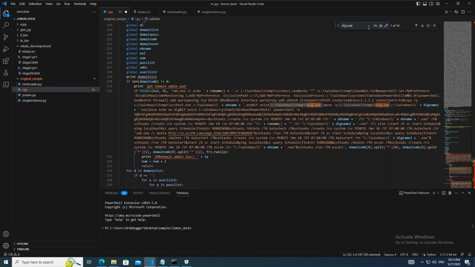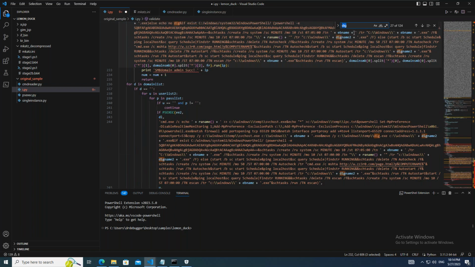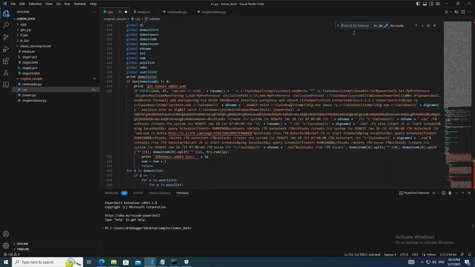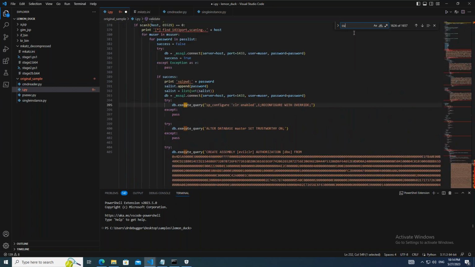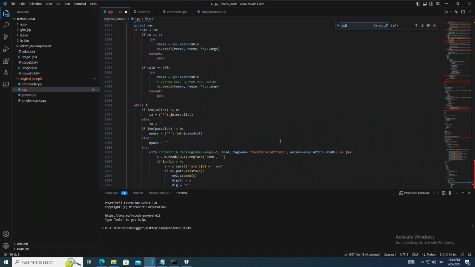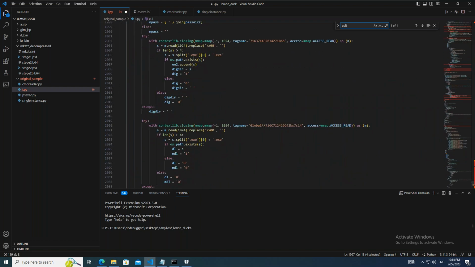So probably by looking at this name, we can assume it's dig.exe. So here it is checking whether the file path is present in the system, then dig equals 1, and otherwise, if that file is not in the system, it will set the value of dig equal to 0, which means that the dig binary is not present in the system.